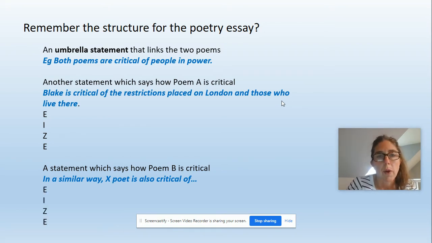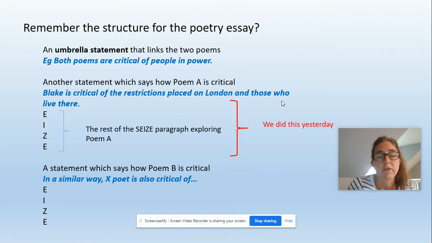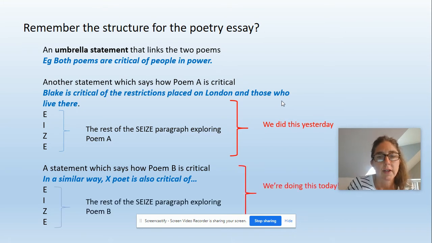When we look at the essay tomorrow, we'll be going through all this again, so don't worry about that. But I just wanted to try to put in the picture what we're doing today. Yesterday, and the day before in fact, we looked at the rest of the C's paragraph for the poem London. And today, in order to prepare to write the essay, we need to look at the whole of the thing, basically looking at another poem, how we'd make statements about it that would link to the first poem, and then the C's paragraph. So that's what you're going to do today, with lots of help.